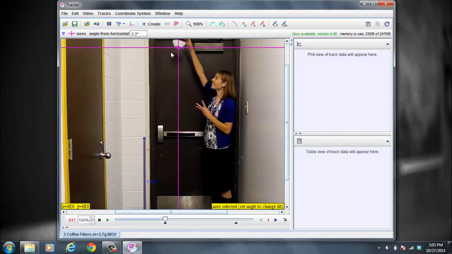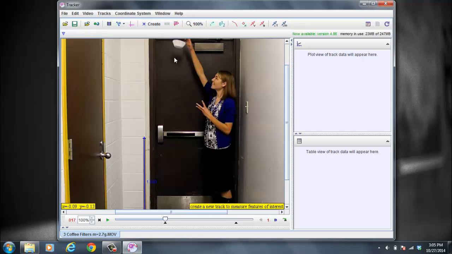And I want to get rid of this axis because I don't want to see it anymore. It's just in my way. So I can click on this button again to get rid of it. So the button right here is what I used to make it appear, and I moved it. And then I clicked on that again to make it disappear, and it'll remember that position.